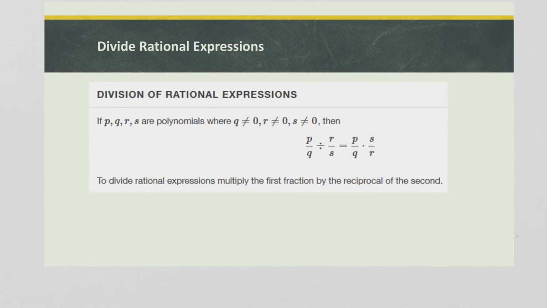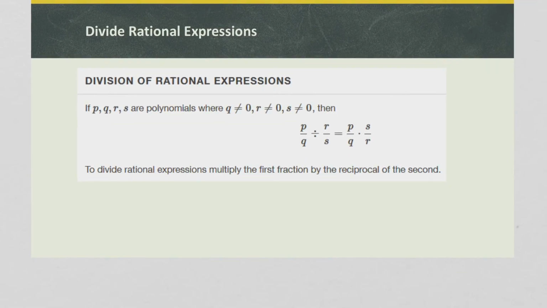All right, so now I'm going to remind you how to divide rational expressions. Just a quick reminder, what we do here, you keep the first one. See, from there to there, it didn't change. You change your sign to multiplication. It did change from division to multiplication. And you flip-flop your second one. So you multiply by the reciprocal. And we're not going to change that rule. That rule still applies for this.